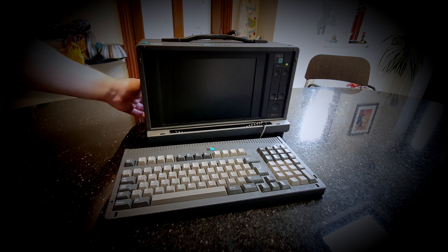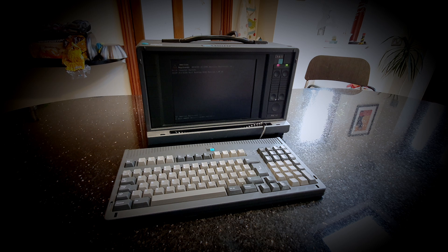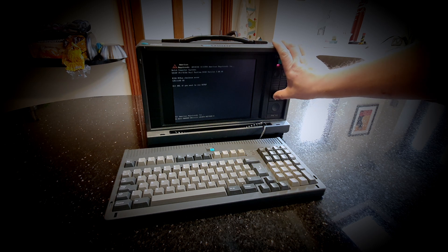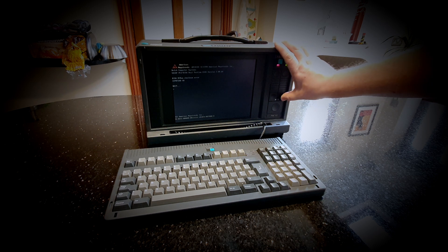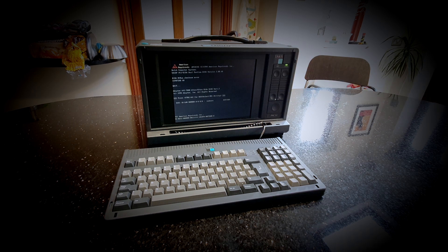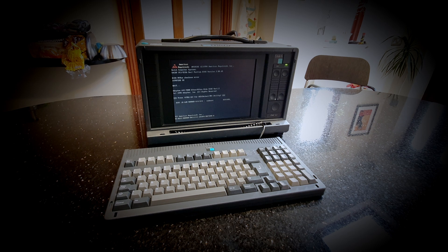Let's try turning this thing on and see what happens. No smoke or fire — that's always a good sign. First thing I'm going to look for is does the memory all detect? And by the looks of it, it does — that's rather convenient. The other thing is, does our new SCSI-to-SD adapter also get detected by the SCSI card? Let's wait and see. Let's have a little muck around with the brightness and contrast controls. That makes no appreciable difference on camera whatsoever — marvellous. When I was in the room this did actually make it look better, but on camera, yeah, that's done nothing. And the SD-to-SCSI card adapter has been detected — that's good. If we had an OS on this SD card now, the machine would boot, but we don't have an OS on it, so it's not gonna. So we should probably cut to some footage where I stick an OS on this thing.